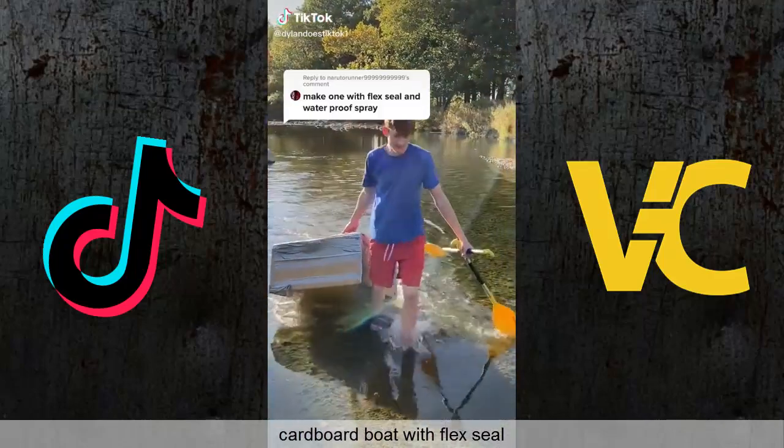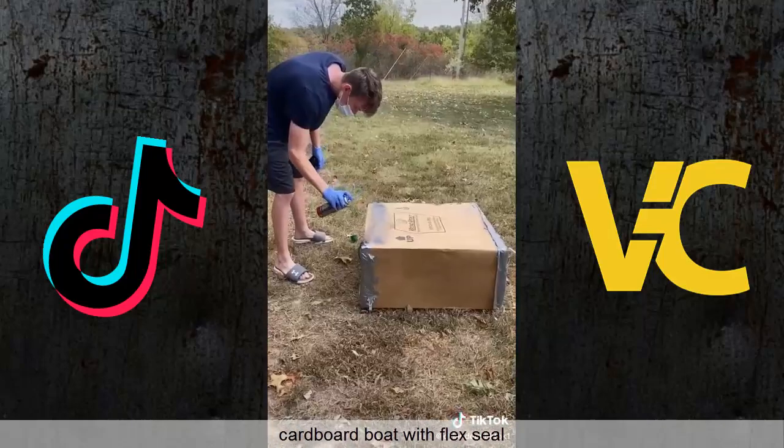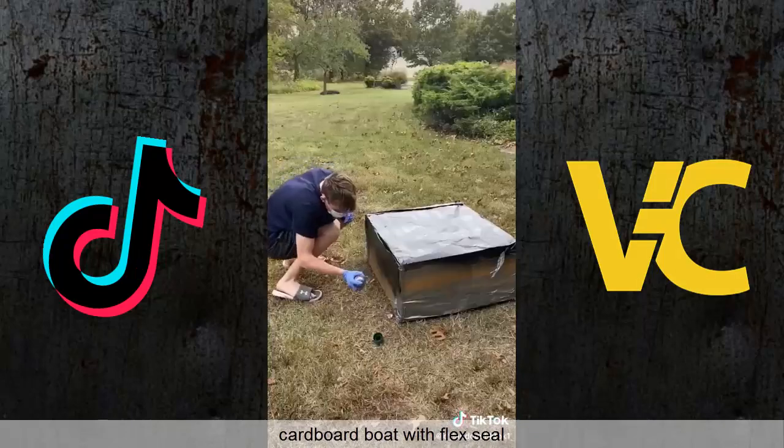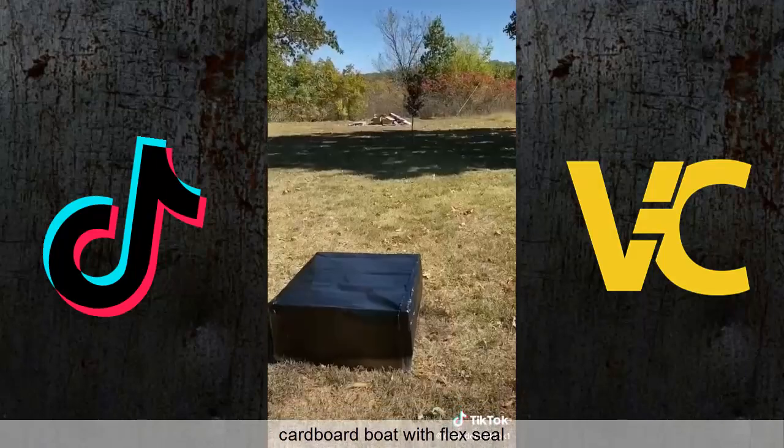So one day someone commented to make another cardboard boat, but this time use Flex Seal. So I used the same broken one, thinking the Flex Seal would just fix it. I sprayed the whole thing, gave it a coat on this side, and then that side. And when it was done, I let it dry and came back the next day.